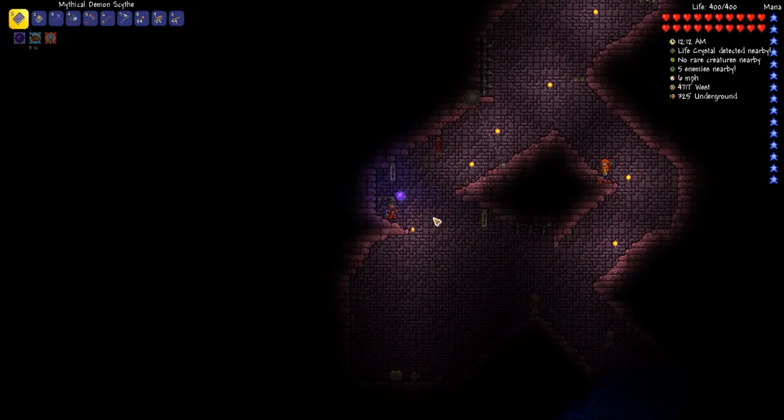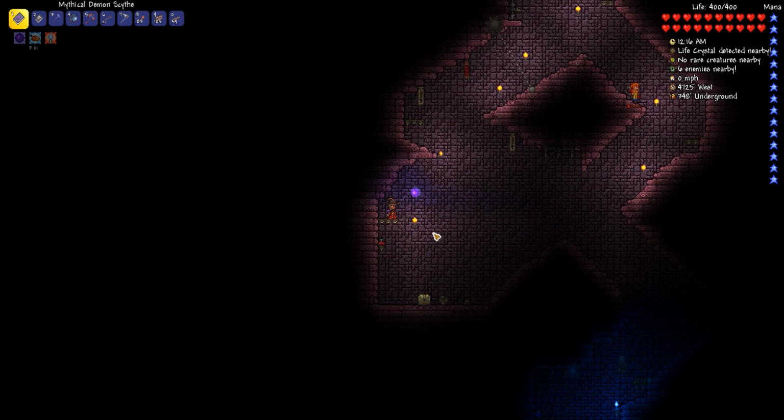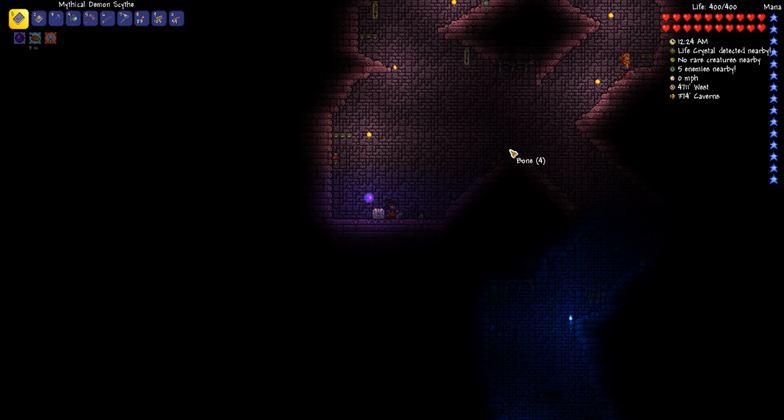Our first golden chest. Awesome. Let's get this well defended here first of all before we start opening stuff up. Make sure we're not gonna get surprised by anybody. Here we go, this guy's coming at us. This is such a good weapon for down here. And she's gonna be dead in no time.